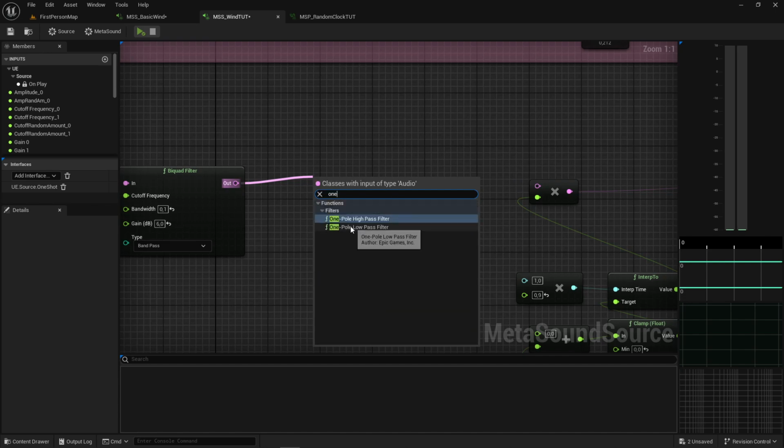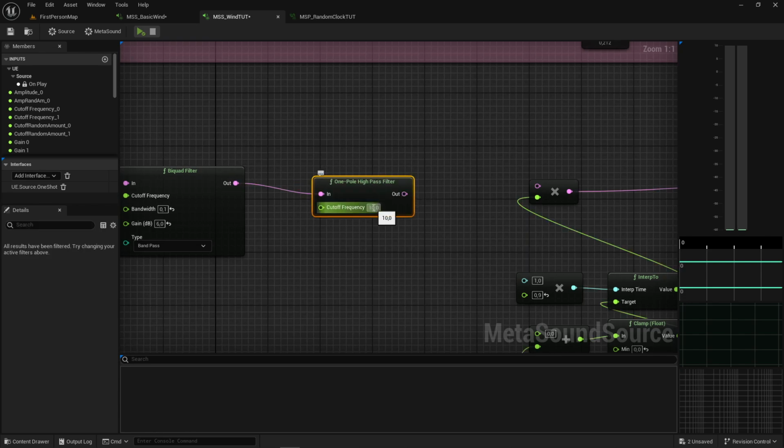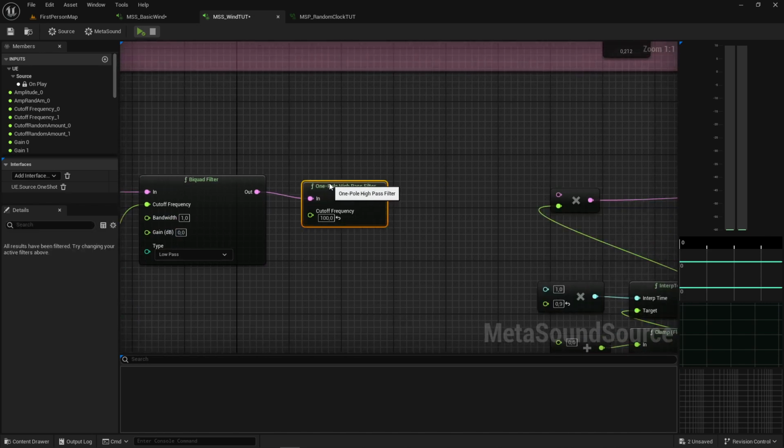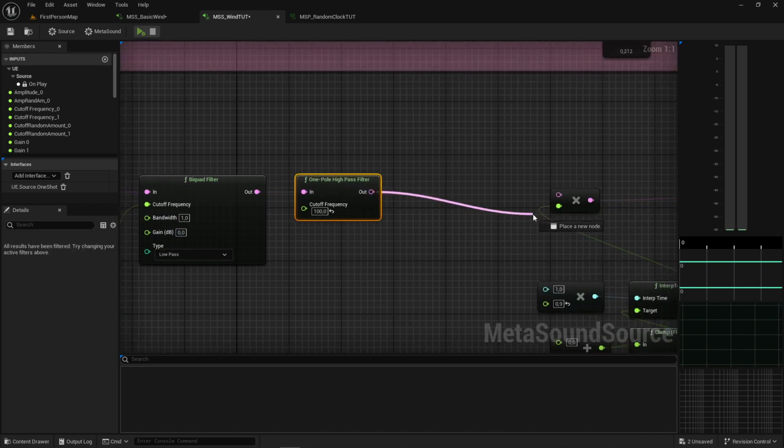So one full high pass filter, I would say, and let's start with 100. This becomes a low pass. This goes to 0. This goes to 1, because otherwise it's going to make a whistle, and we don't want the whistling, the resonating frequency.